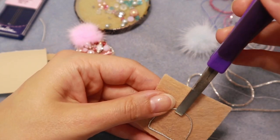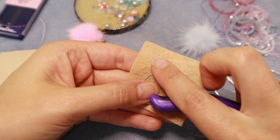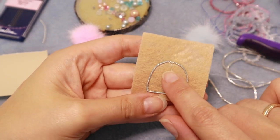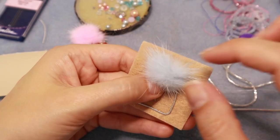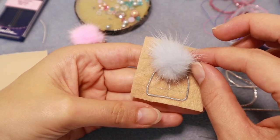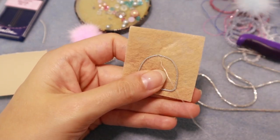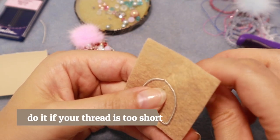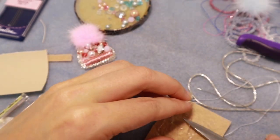Take pliers and press the wire to the felt so that it is smooth. As I told you before, this part will be hidden behind our pom-pom. Secure this thread, cut it and take a new one. As well, single thread.